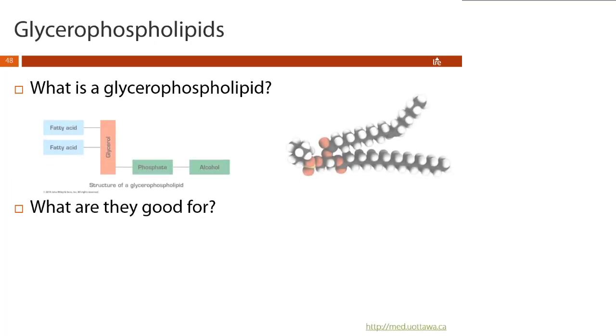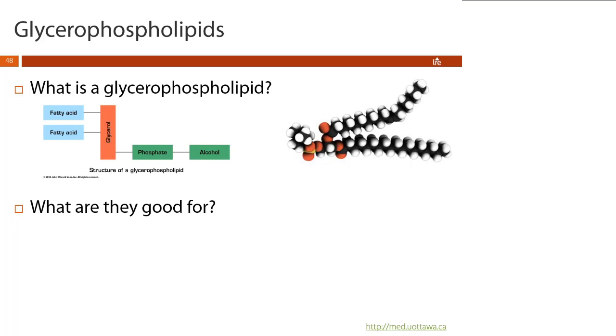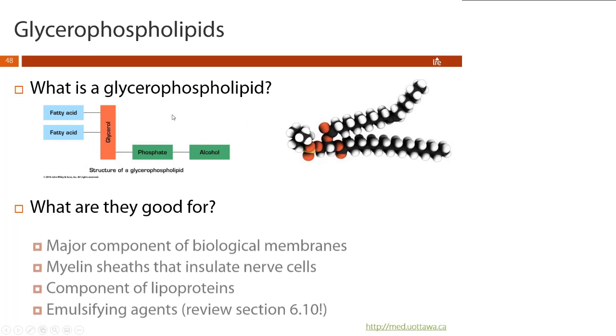So glycerophospholipids look like this right here. You're going to have two fatty acid residues, a glycerol residue, a phosphate residue, and an alcohol residue. I want you to pause the video and see if you can tell me what type of linkages we find in a glycerophospholipid. These fatty acid to glycerol linkages here are going to be esters because we have a carboxylic acid and we have an alcohol. Now this right here, where we have a phosphate attached to two separate alcohol residues, that's going to be a phosphate diester linkage.